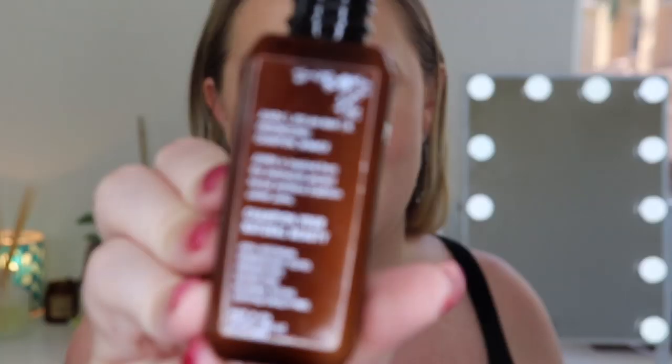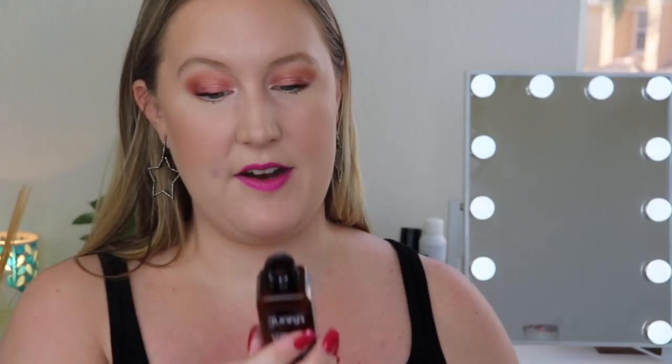Oh, that smells really good. Does it say on here? Oh, it says how to pronounce Huara. Juara. So I think you do pronounce the J. It's Indonesian. Juara. I appreciate that they put the phonetic pronunciation on there, so we could figure that out, or I could figure that out. And this is 100% vegetarian. It says Juara is inspired from the Indonesian ancient herbal wellness tradition called Jamu. I don't know. It smells really good though. That's all that matters to me. So nice, I'll definitely use this.